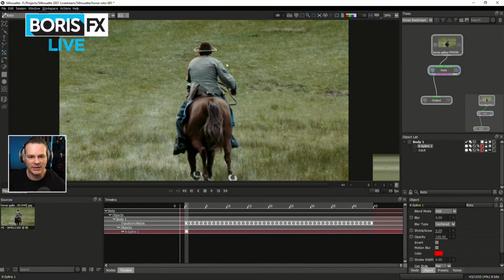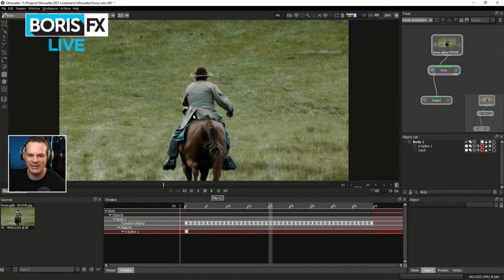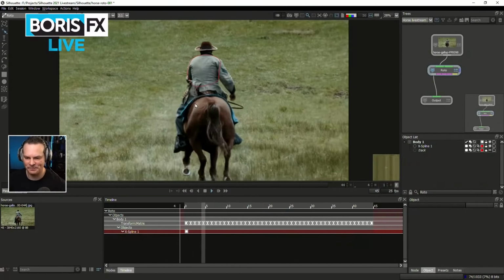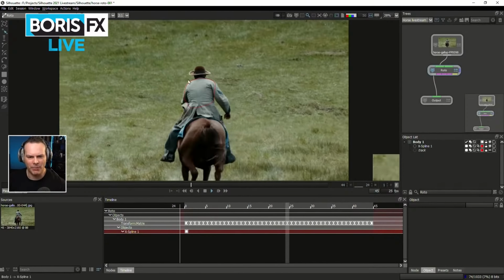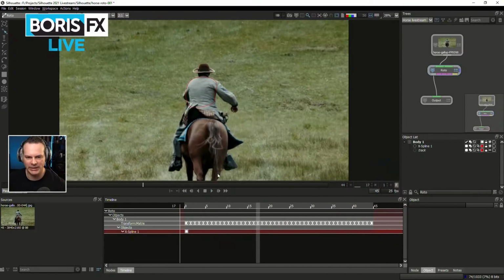Now, one of my favorite of the Roto tools that have come up in the last few years has actually been this little fella called the magnetic reshape tool. What the magnetic reshape tool allows us to do is move things in a much more natural looking way. Well, I've shortcutted a little bit here, and I'll just pull us back a second, because this is our shot. It's not a nightmare shot, but it's fully articulated roto. It's quite a challenging little piece.